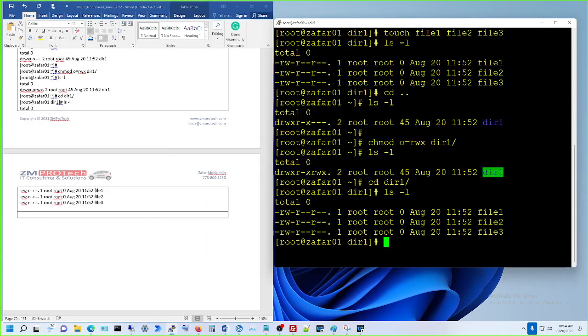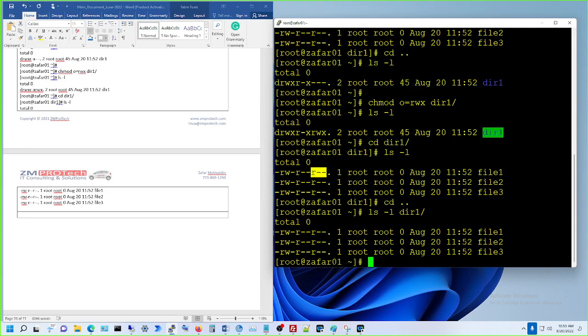But I wanted to have the read write permissions, the same exact permissions I have for the directory, on the file too. So what I'm going to do is ls -l dir1.